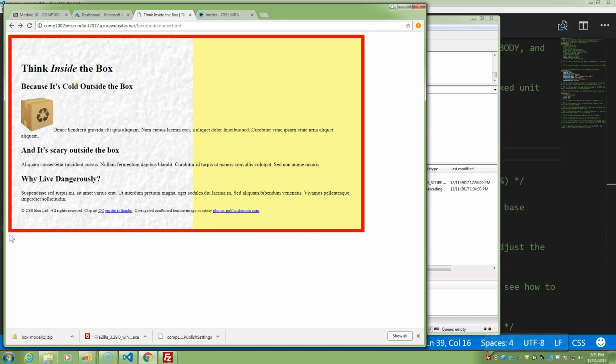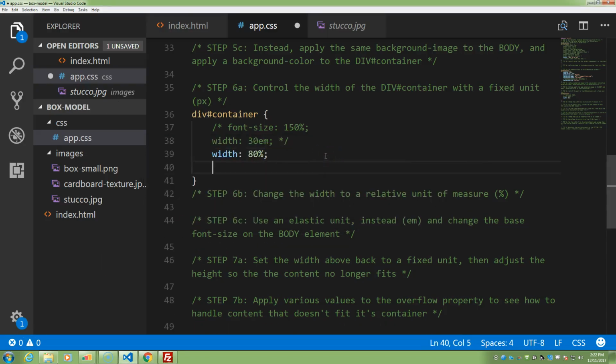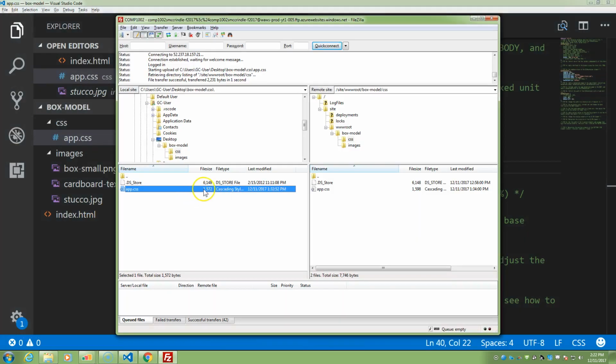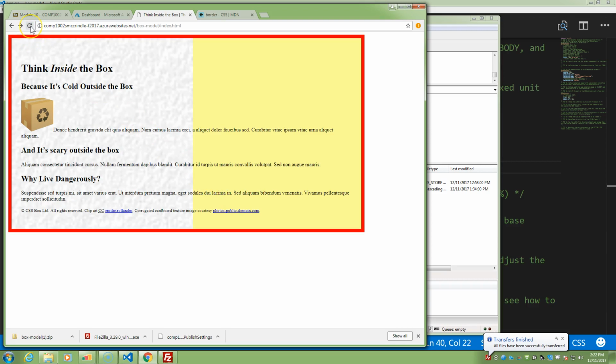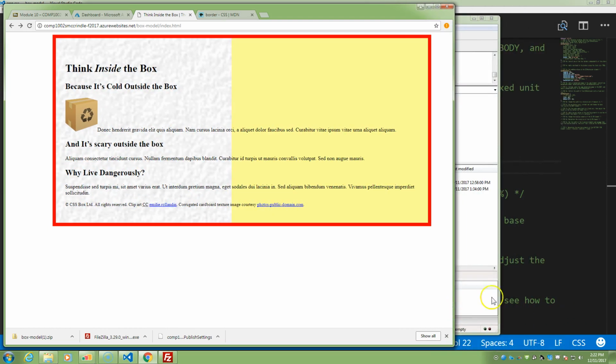What if I wanted to add a little bit of space on the left here? So I can add a margin to that element. So off we go. Let's add a margin. And I'll say margin-left, and I'll say 10%. What does that look like? Well, there we go. Now, these two margins here aren't equal. That's a very common requirement with layout, whereby we want to have an element on the page that might expand and contract based on the size of the page, but I want it to be centered in the page.